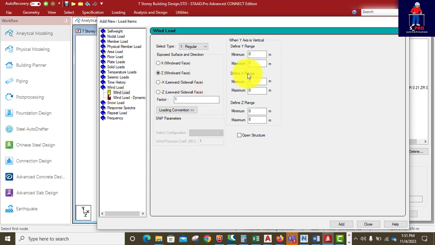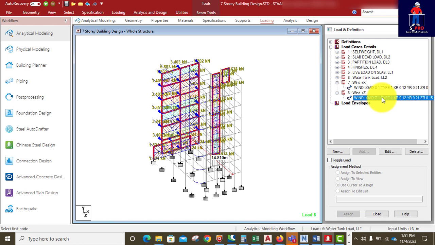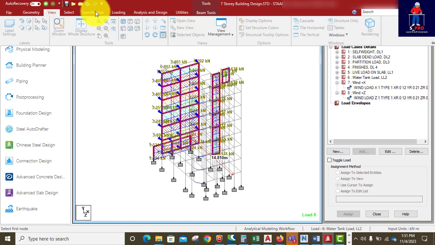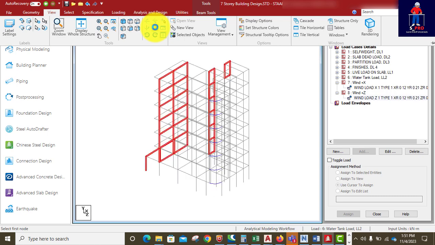So I'm doing positive Z, from 0 to 21, from 0 to 12, from 0 to 15, click on add. So that is it. Let me view and see what we got there.